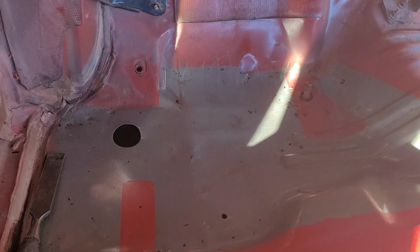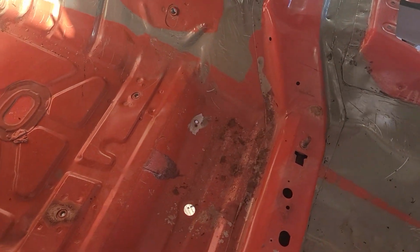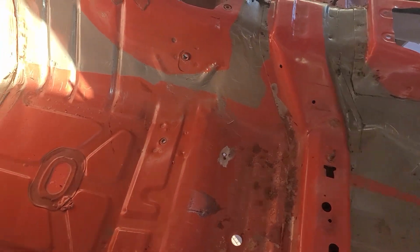So there's the back. I got all the crappy sound deadener off of that. No rust back there. The rear floor, we've got a little light surface rust right there. We're going to sand that down with 80 grit, put some etch primer on it, and epoxy prime the floors.